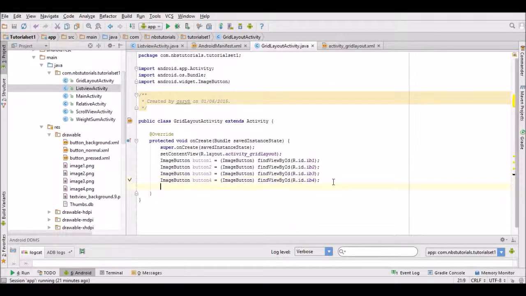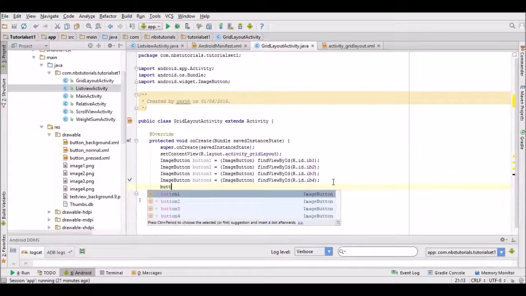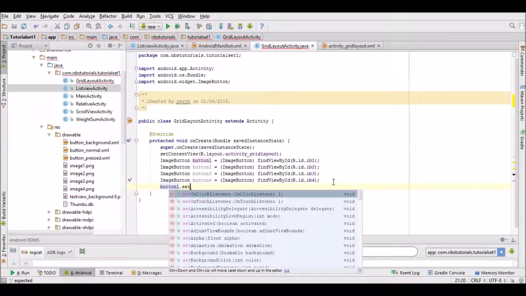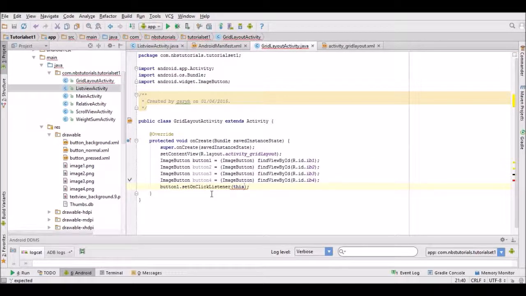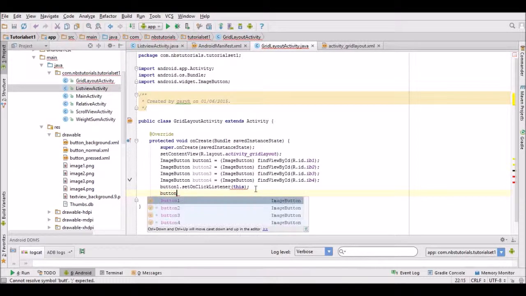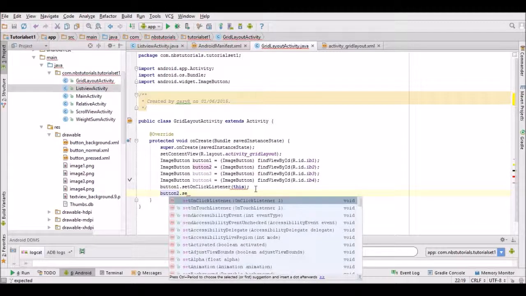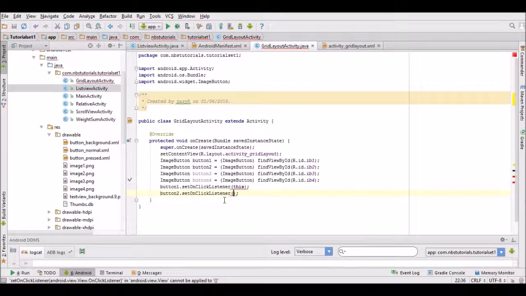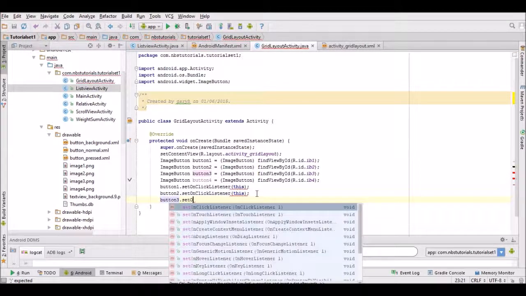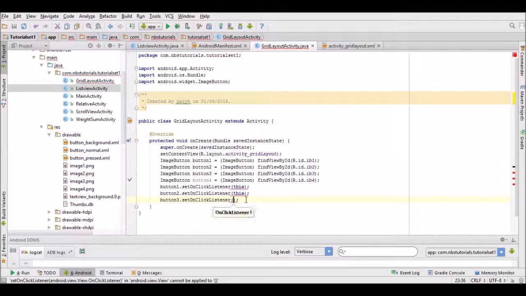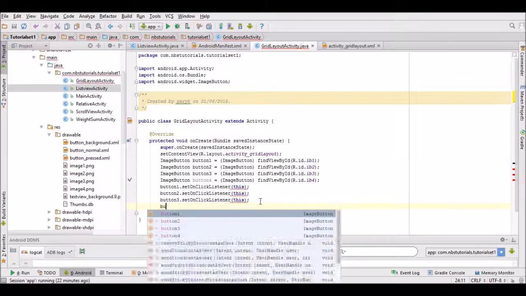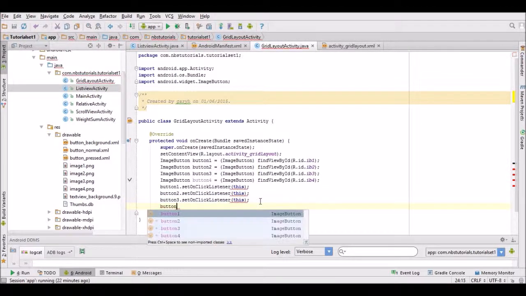For each of these buttons now I need to set an on-click listener, so it'll be button1.setOnClickListener(this), then button2, button3, and finally button4.